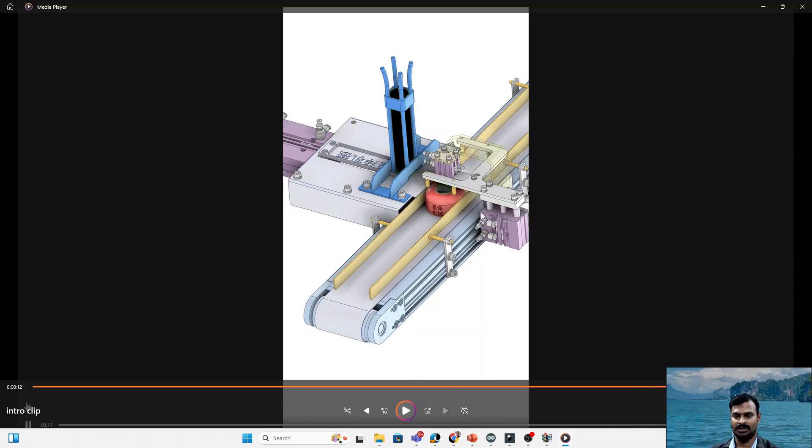If you clearly watch, what happens is we actually have three cylinders. The first is the lifting cylinder which lifts the stamping cylinder as well as the setup to stop the object at that place. The second cylinder is the pushing cylinder which pushes the object from the stack to the preliminary object, and the third one is the stamping cylinder. These three cylinders work in a particular sequence so the stamping process takes place at that particular point, and there is one conveyor which keeps running when the system is on.